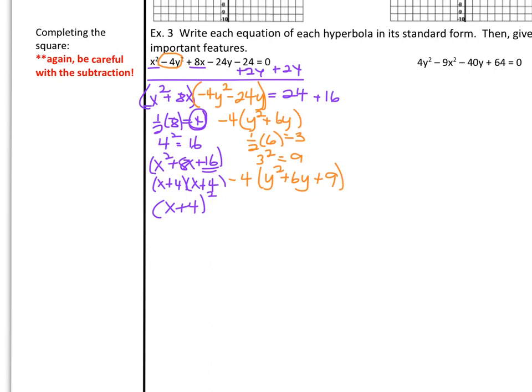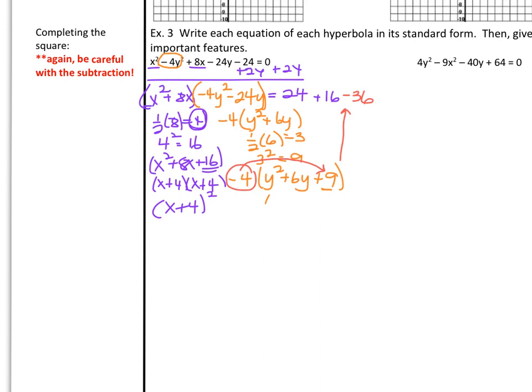All right, so here's where the next step is that things get a little interesting. We're not just adding 9 on this side. We're actually adding negative 4 times 9 because that negative 4 is the coefficient out in front. And technically, negative 4 times 9 is negative 36. That's what we have to combine on that right-hand side to balance the equation out. From there, it should be business as usual.